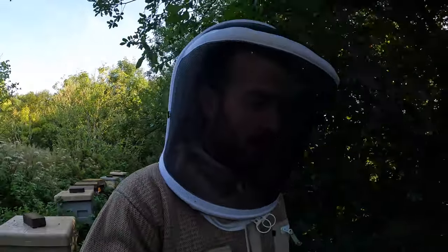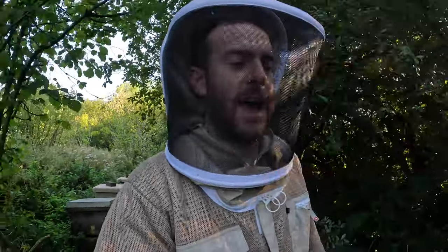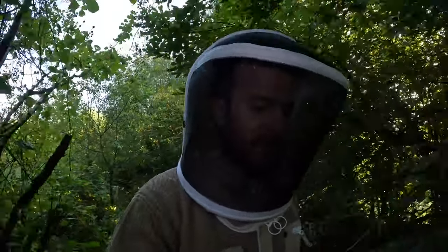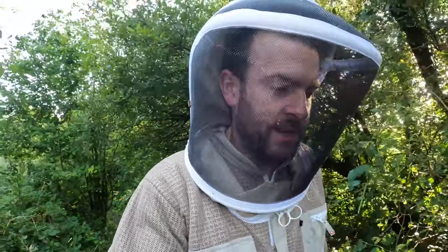And I'm not anticipating we're going to have to feed heavily this year at all. The balsam's definitely given, but not given enough to draw any more fresh foundation. And then the ivy, so a little bit of feed this month, and the rest of the hives will be full of honey. No doubt the bees are looking strong, plenty of strength left there, but not enough strength to carry on filling supers. The majority of these bees here are Welsh black bees, and they do tap out early in the season.